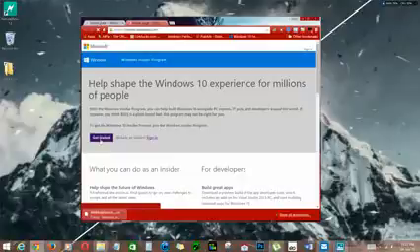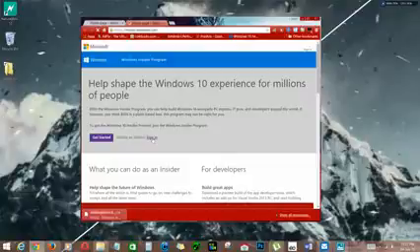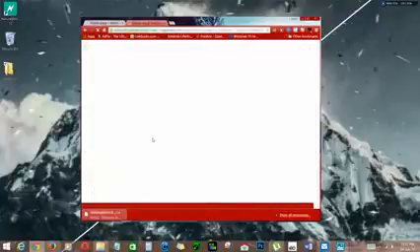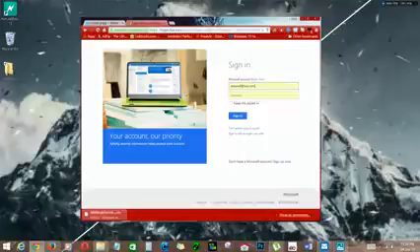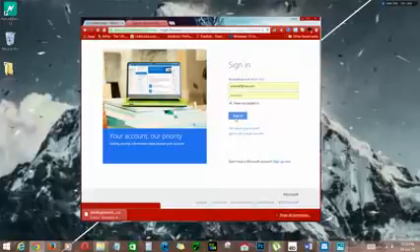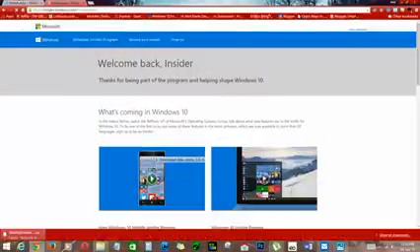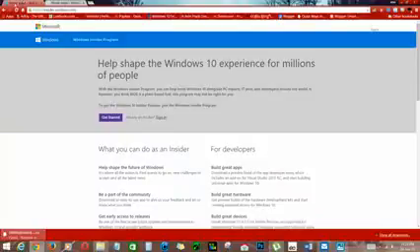Okay, here is get started or sign in. I'm going to sign in because I think I already signed up. That's not really tough to sign up. Just enter your Microsoft email ID and follow the instructions, a 1 or 2 minute process, and you will get to the Insider. I'm going to sign in with my Microsoft mail. Okay, click sign in. Let's see what happens. Here we are. Welcome back, Insider. Okay, so let's go to the next step.